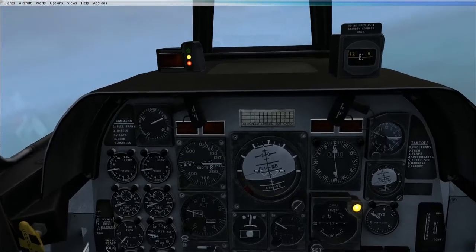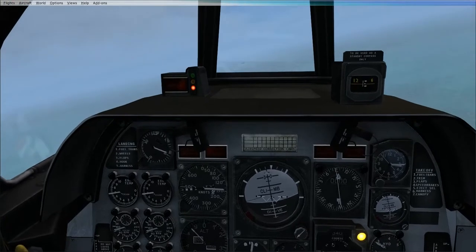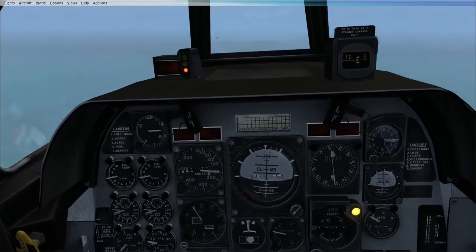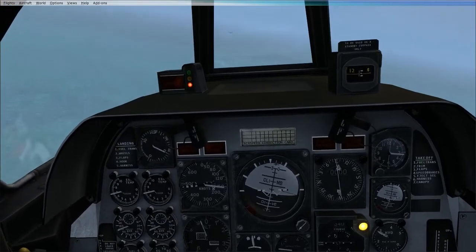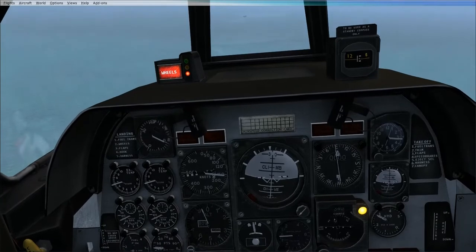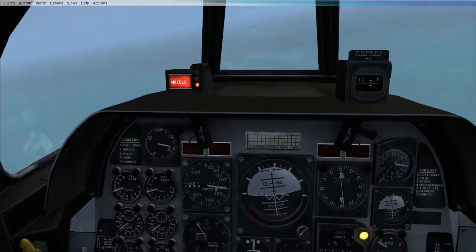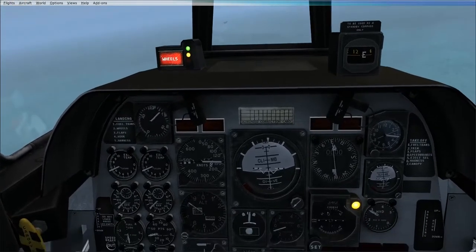Alright, you can see the angle of attack indicator. That's essentially telling you that you're either in the right attitude or not. Obviously a solid yellow on that traffic light means that you're with the proper attitude. Red below means too fast. Green above means you're too slow. So we're now getting into the right attitude and airspeed.